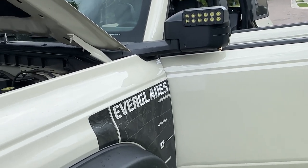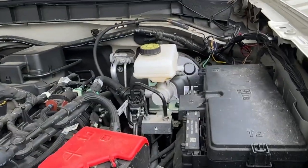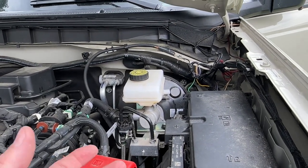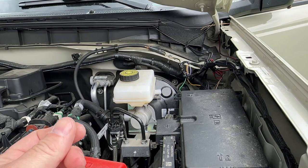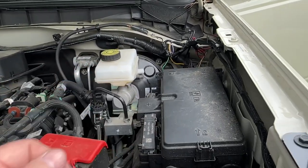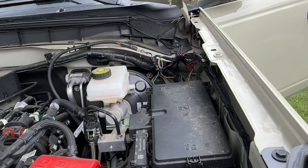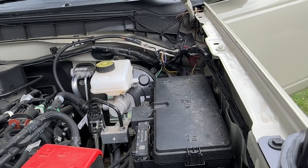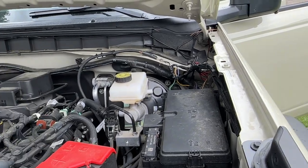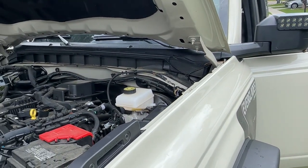That's pretty much it — as you can see the lights work back there. Double-check all your wiring and make sure things work. I use a small rechargeable battery from a wireless drill to test the lights before I start running all the wires, and test them again before you heat-shrink and make everything permanent. That's how I did it — hope that helps you all out, and have fun with your Bronco.